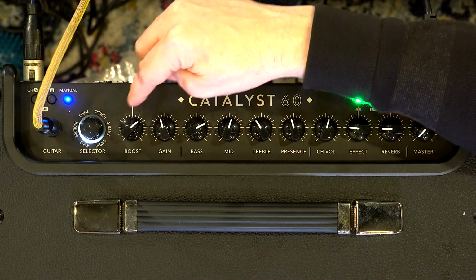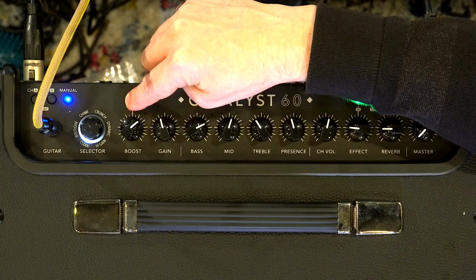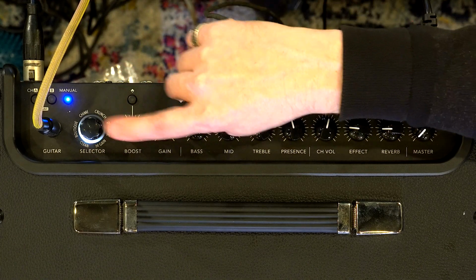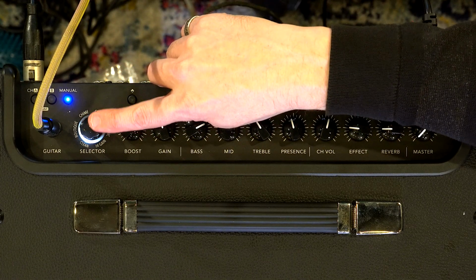You have a boost, which, again, with the MIDI switcher, you can turn on and off. With the 2-button footswitch, you can select to turn effect or reverb or boost on or off with the second footswitch. That's something you can do via the app. The boost changes, I believe, depending on the amp you're using.